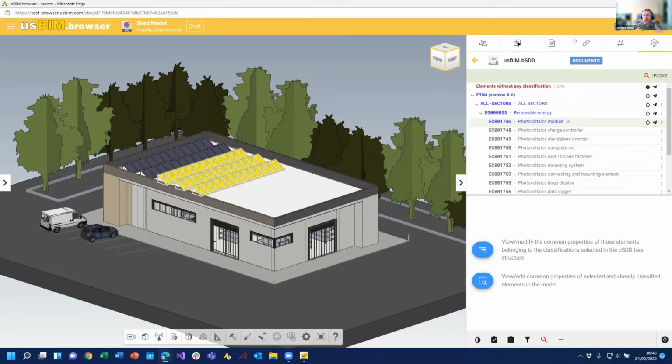They are very useful if they work together, because bSDD, maybe you can use it for editing files, and IDS to check if the properties are the right ones and everything is correct. So what we are doing is trying to suggest using bSDD as a solution for IDS. As you see there, last year we participated in the buildingSMART Awards with our IDS solution, because we believe in bSDD and IDS working together.